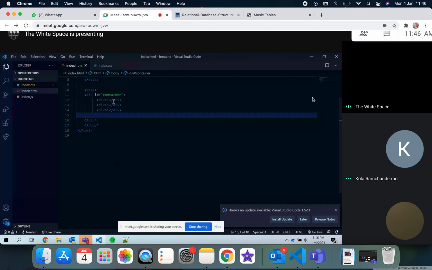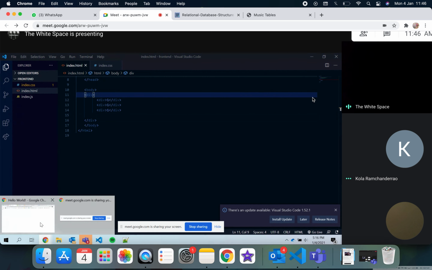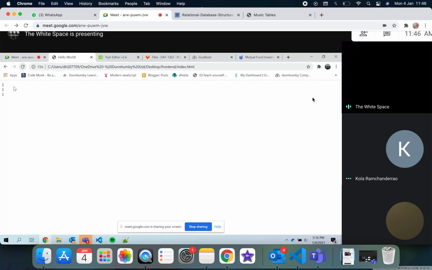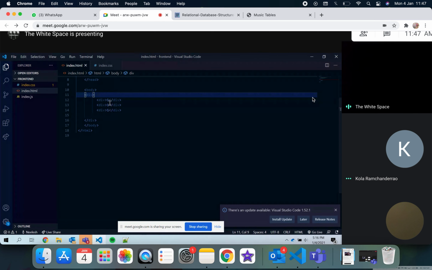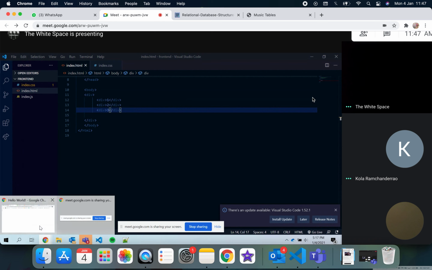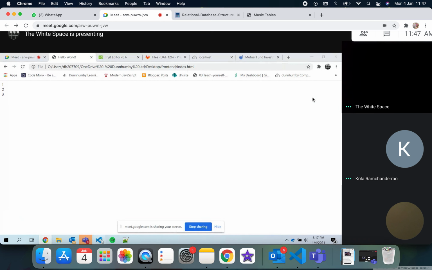So division: if I don't give the display flex property to this, I would see these in a separate line because division is a block element and it would require another line. I mean, every new division would require another line. So they will come one after the other, like that.